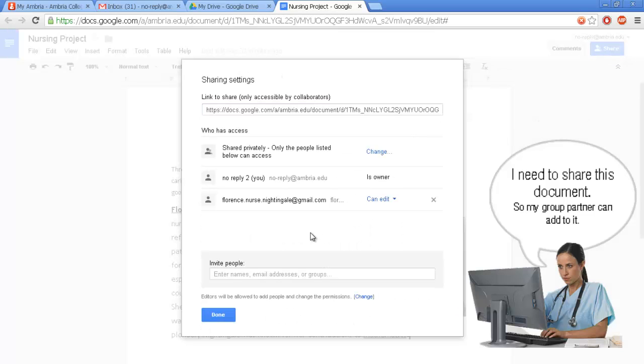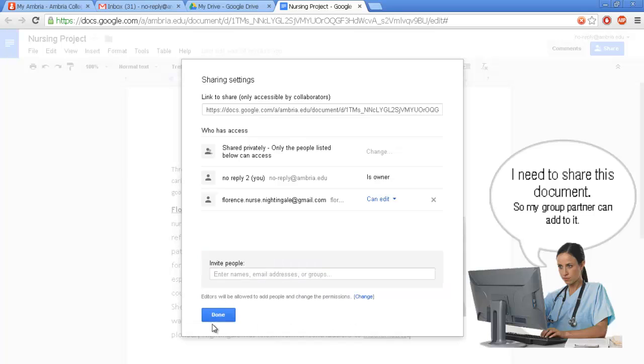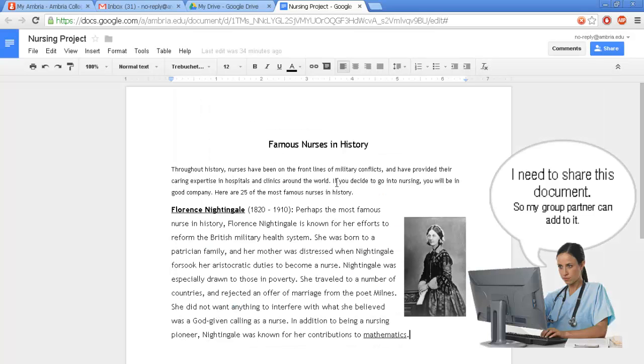And also notice that there are other options. You can limit the person to only view, only comment, or edit. Let's keep it on the settings that it was already at. Can edit. Click Save Changes and Done.